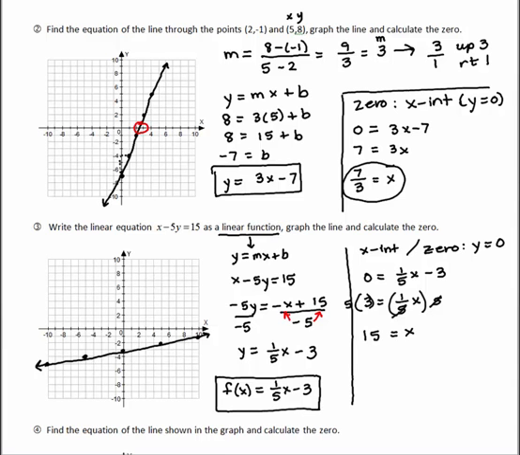So I guess I was asked the 0, so I won't put it in coordinate form. I'll just leave it as x equals 15. And notice that definitely is larger than the points that I can see on the graph, which makes sense. That's why I didn't see the x-intercept when I drew the graph.